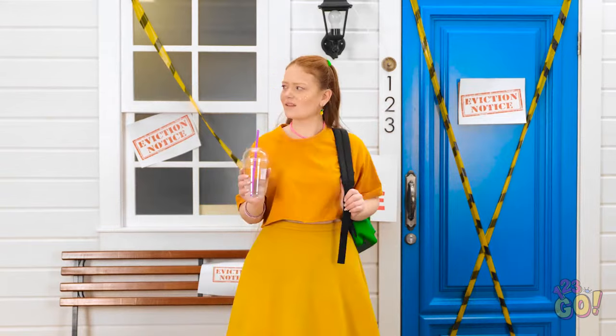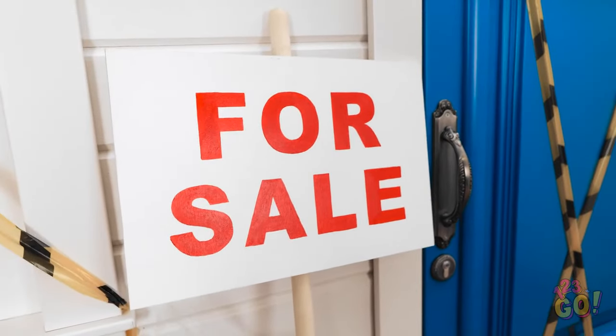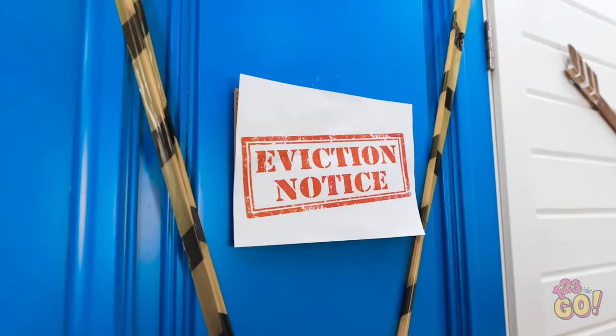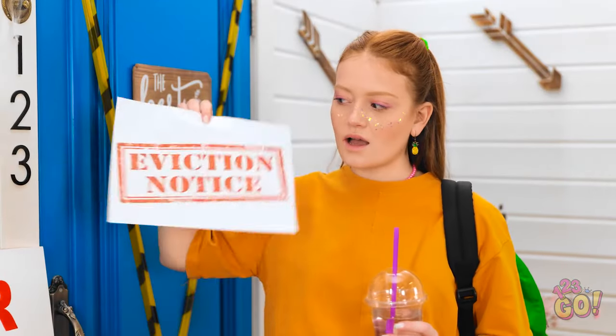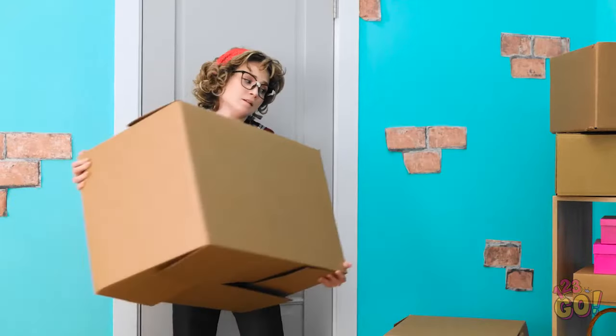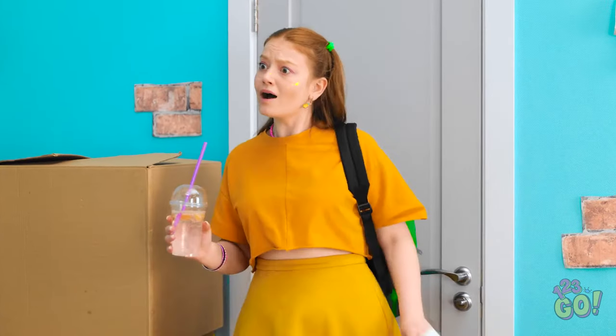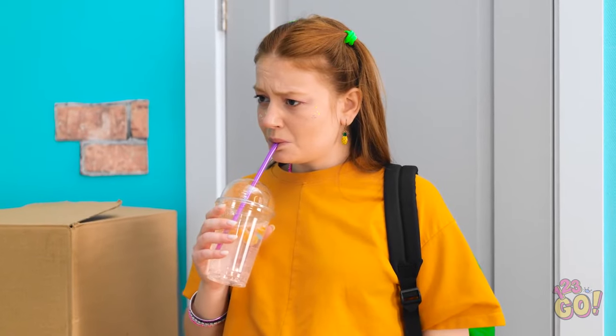This shouldn't be too hard to sell. I love my job — I'm a people person, you know? I don't remember these decorations. What happened here? The house is for sale? We're being evicted?! That's not gonna happen! We have so much junk. Mom, what's this? We have to move homes? This is the worst.